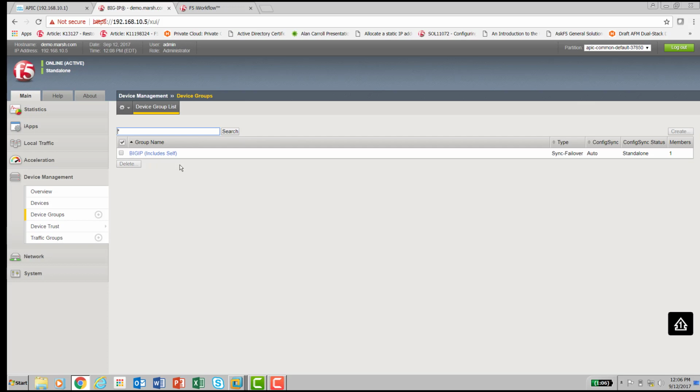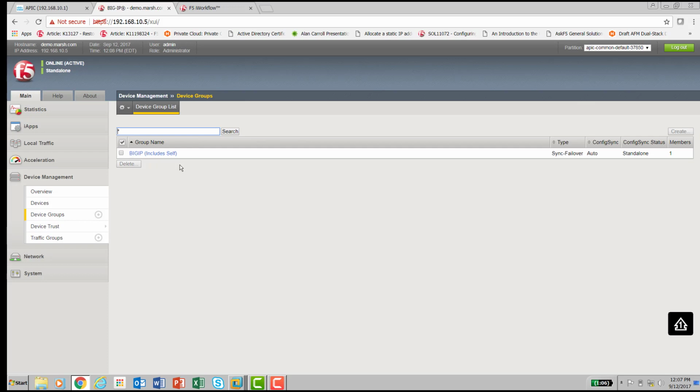So one thing to keep in mind when you go through this exercise, whether it's on your own using the APIC in the Ruston lab or in front of a customer, it's very, very important that you use an F5 device that is pristine.